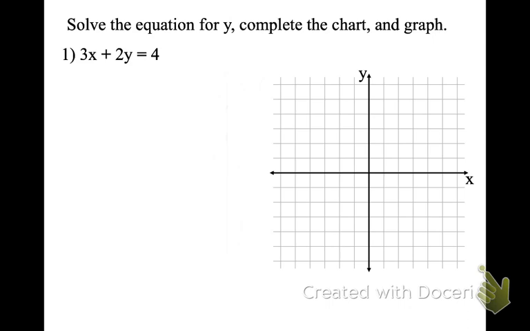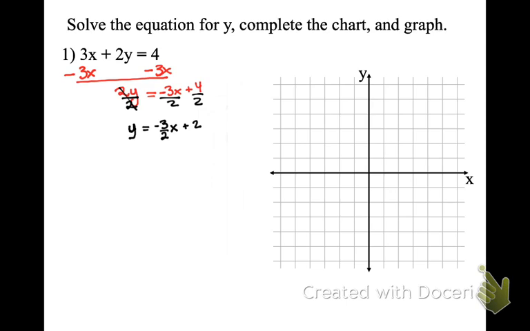How about Ethan? Subtract 3x from both sides. Good. We're subtracting 3x from both sides of the equal sign. And then I have a 2y equals, how do I write it? Good. And then what am I going to do, Trapper? Divide by 2, all terms. And we get what, Trapper? y equals negative 3 over 2 x, plus 4 divided by 2?